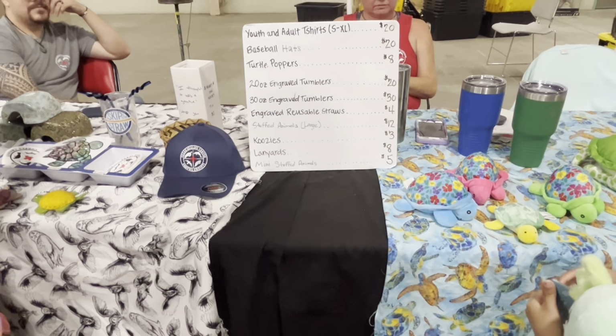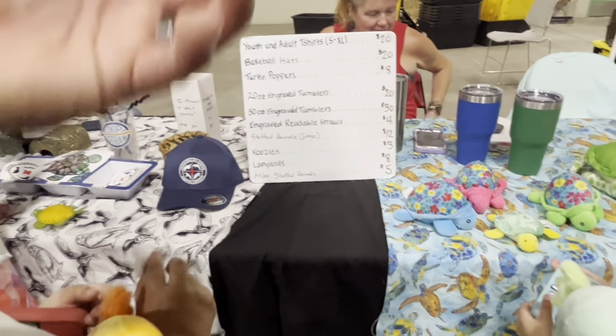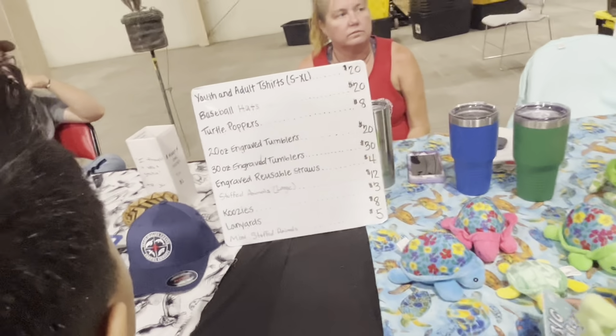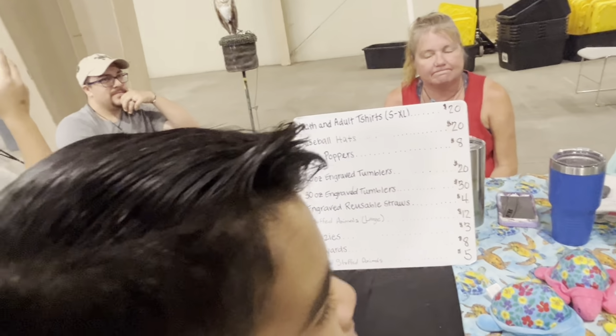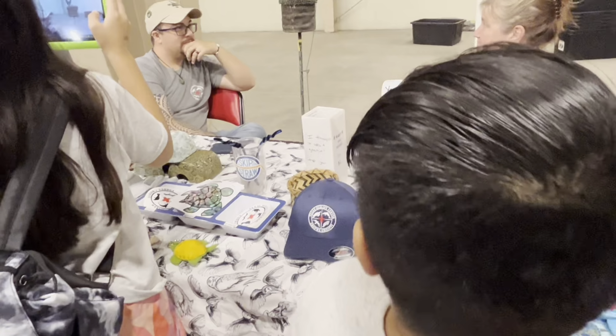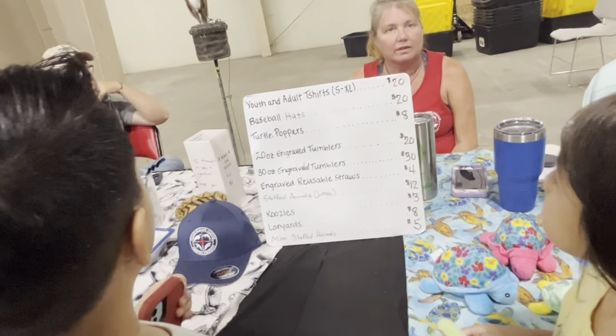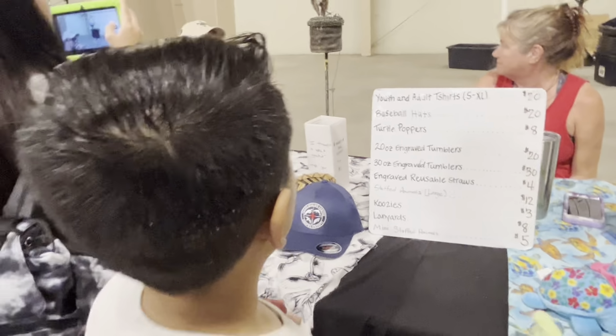Oh, it's a real owl. I didn't even know that was a real owl. I thought it looks so fake. Right? I guess because it's so smooth. You see the owl, babe? Wait, is that real or fake? It's real. He's got his other legs up. You see it? It's in his feathers.